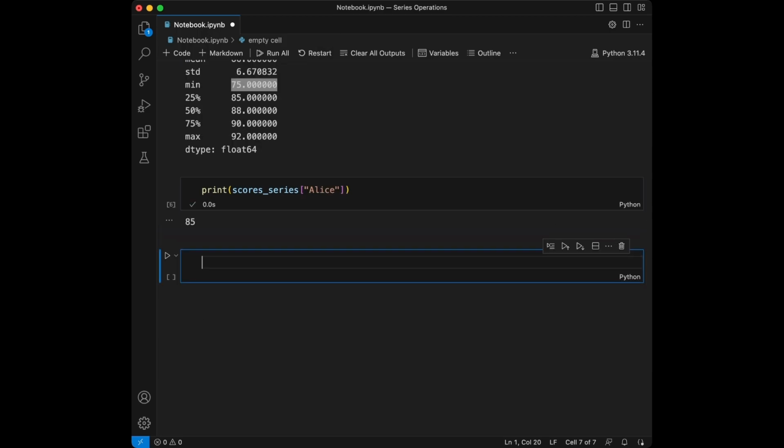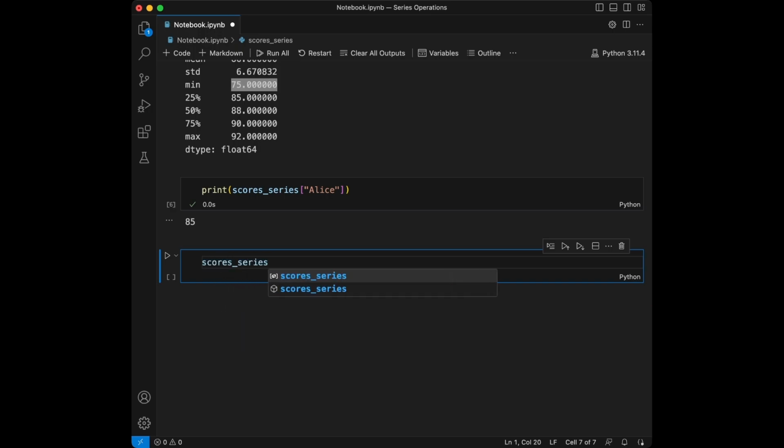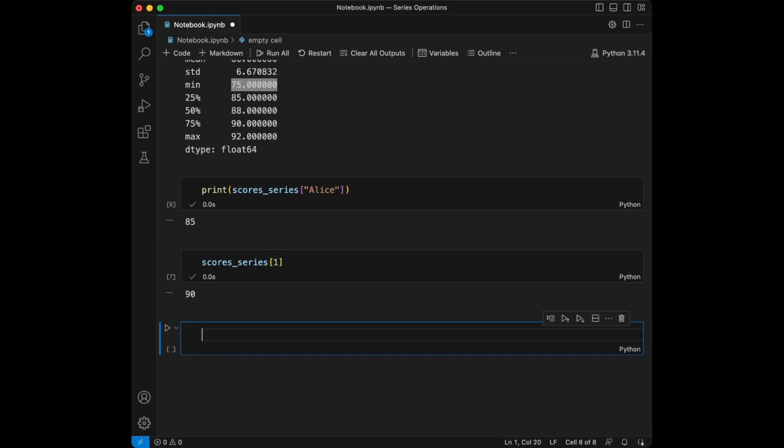With these brackets we can access by label. Also, I'm not going to use any print statements from now on, and let's access by index. For this we are going to say scores series, and we can just write the index number of it, and we can run like this. By using the label or the index, we can retrieve specific values from our series.